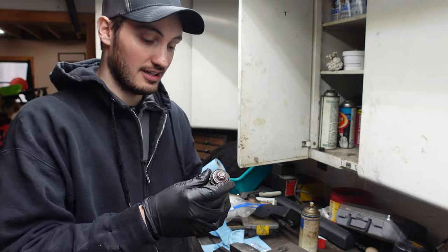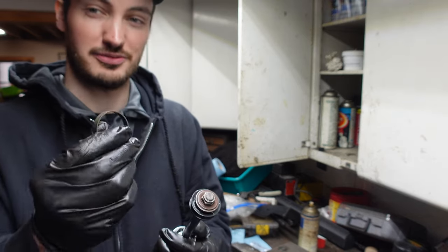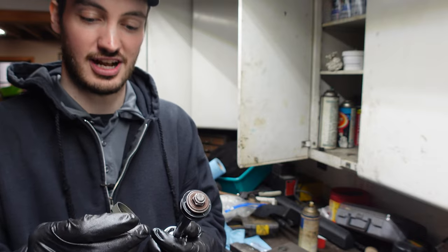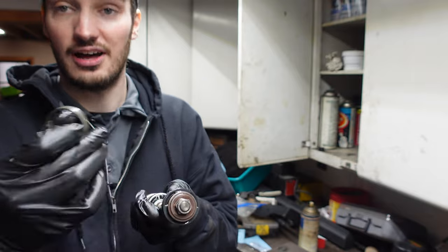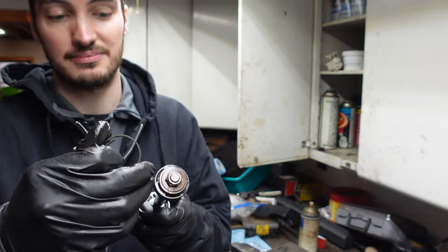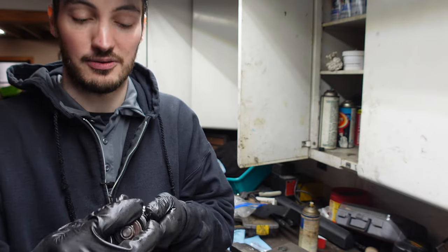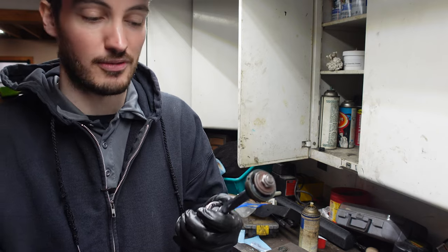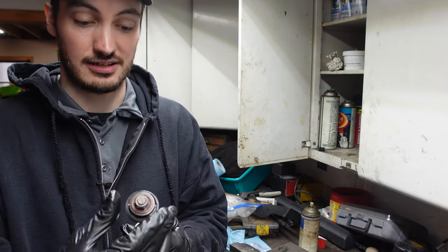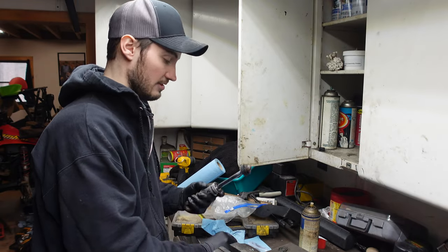Good enough, right? All right, so you'll see when you pull the shock out, one of these guys might come out. From what I've seen rebuilding shocks, this guy keeps the fluid running through the valving of the shock and not just passing by it. It also keeps everything nice and smooth going up and down. This way the metal piston here doesn't just mar up the walls of the inside of the shock. So right now we're just gonna go ahead and take this guy off of here. All right, just like that.